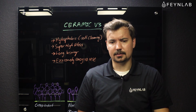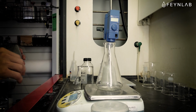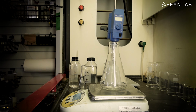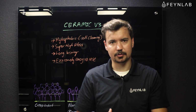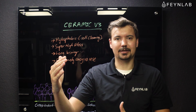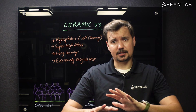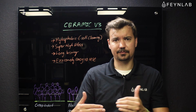I mean, you do take some things out. It's not like we only add things, but you end up with a pretty complex formula, and things counteract each other. And so ceramic V2 was already pretty complex, and then when John went and added more things to ceramic V2 to try and improve the ease of application, improve the hydrophobics, we ended up with like a 2-page formulation sheet, which isn't commercially viable. It would take us weeks to make a batch.